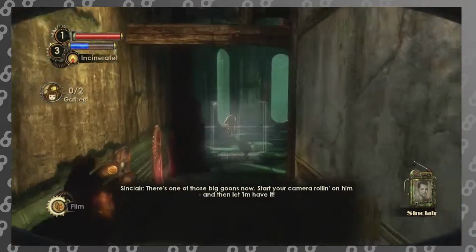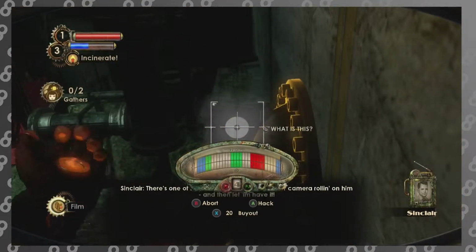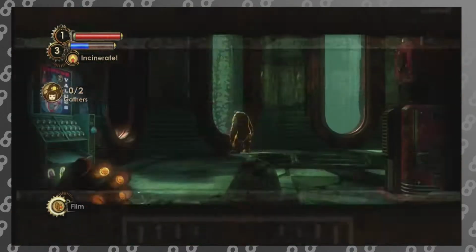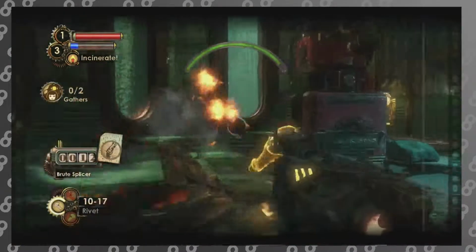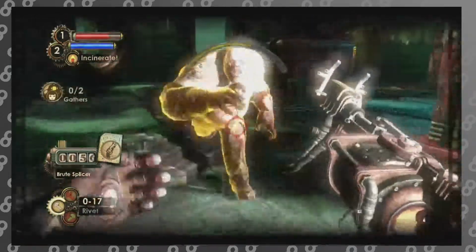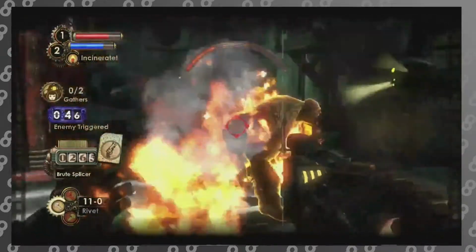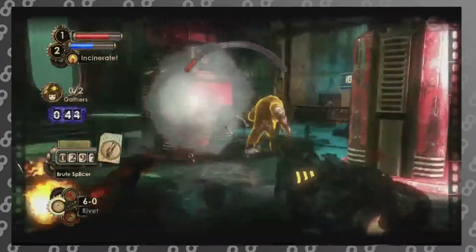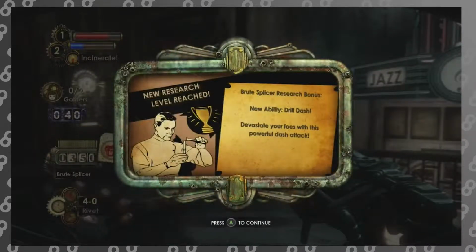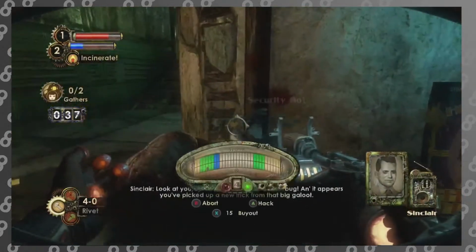Ooh. Oh. There's one of those big goons now. Start your camera rolling on him, and then let him have it. Okay, hold on. Come on, get it, eat a dick, you piece of shit. Eat it. Yeah. What up? Boom, I got drill dash. Oh, I should hack those.